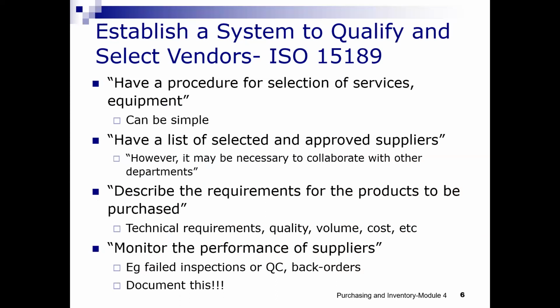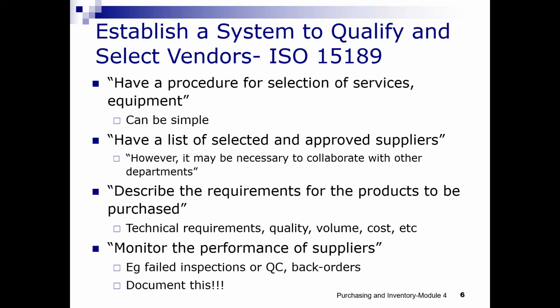In terms of choosing who you buy from, i.e. the vendors, these are a few phrases taken out of the most recent ISO document. So you should have a procedure for the selection of services and equipment. And this can really be straightforward. I'll give you a little example on the following slide.